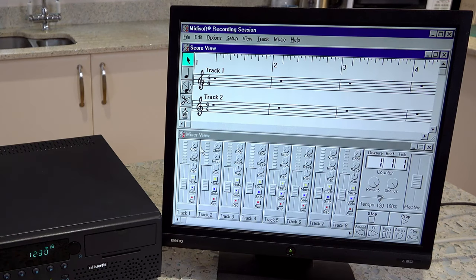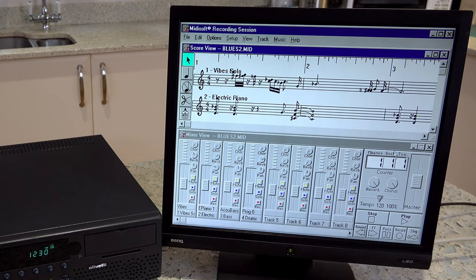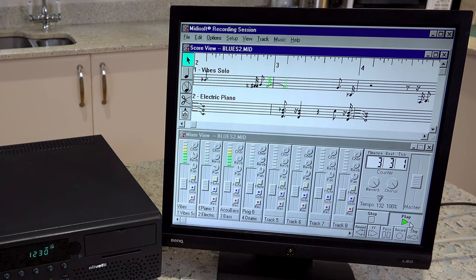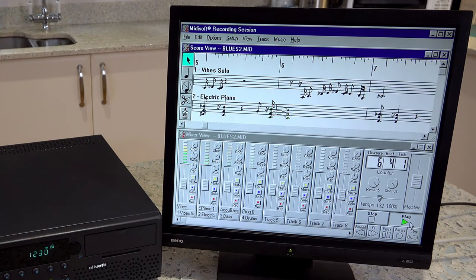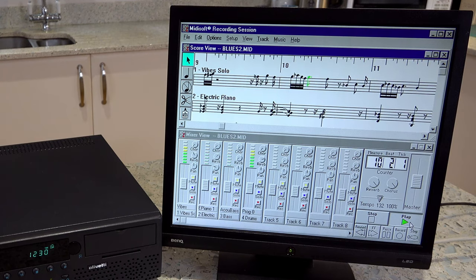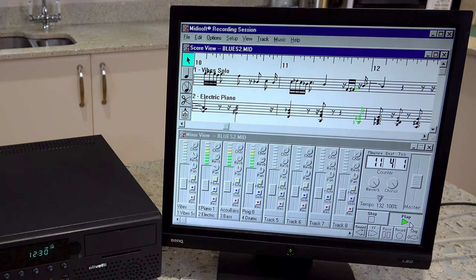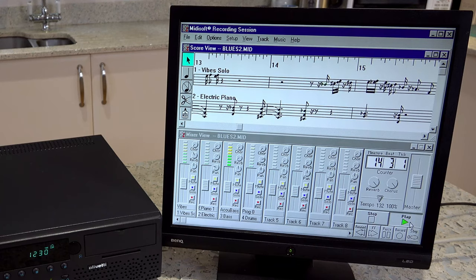But now we're in the living room, let's chill with some music. Because it comes with the MIDI sockets, they've also put in some MIDI recording software. Let's load something — how about a bit of blues? This is only playing through the internal sound card, which is about par for the time, but it's no Roland.